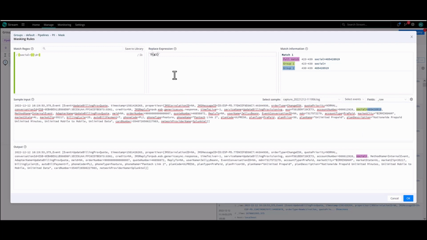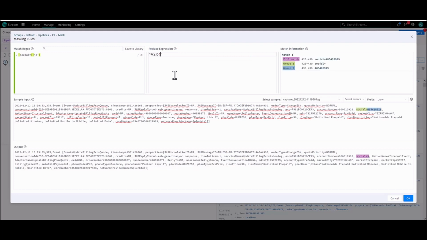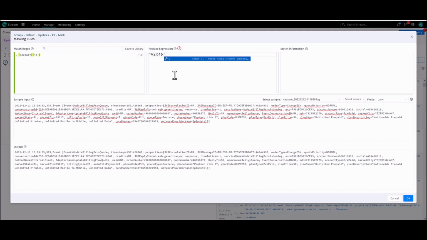Now what I want to do is I need to do something with group 2. So once again, very similar type stuff. I'll go in. What do I want to do? I want to construct the system. So I put a C in there, and as you can see, it automatically looks ahead, tries to figure out what you're trying to do. So I can do that, and now what I want to do is start that over again. So I'm going to put that here. So I'm going to select this.